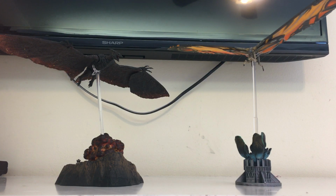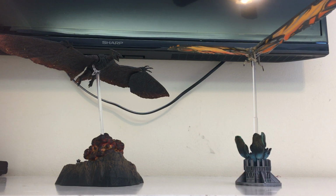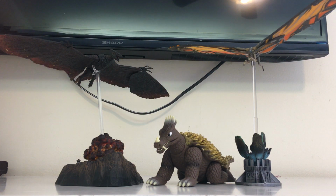Here they are with other kaiju figures. Here's the one I actually bought from SuperCon this year, like probably last weekend or so. But here they are with, I don't know how many weekends ago, but it was probably the week of 4th of July, Anguirus, the Bandai figure. I will get rid of him for the Rebel Tech figure, or if Bandai and Tamashii have the chance of making their Anguirus figure.